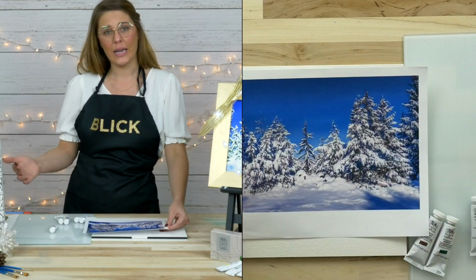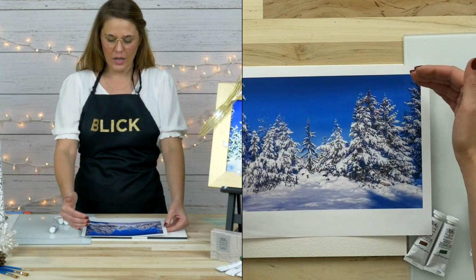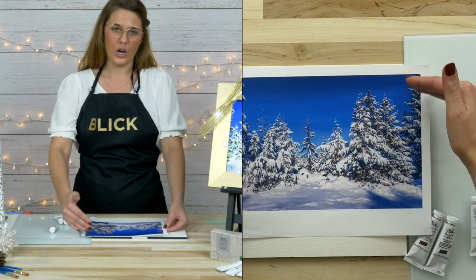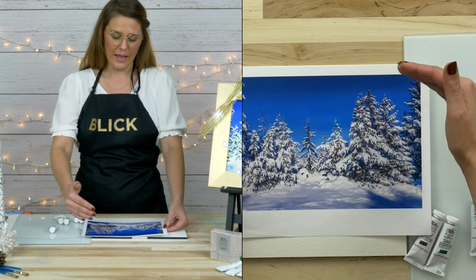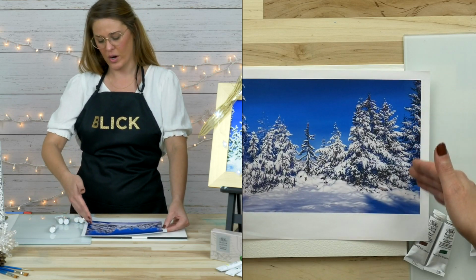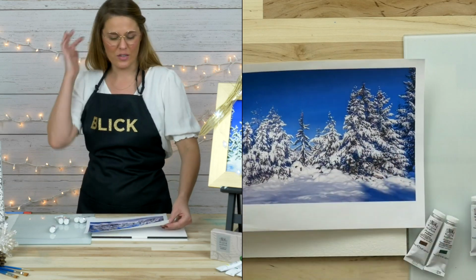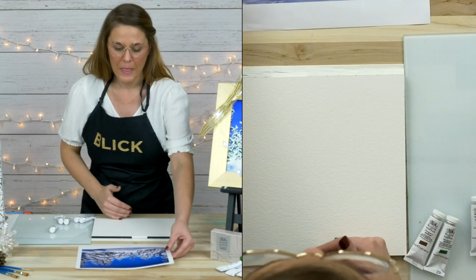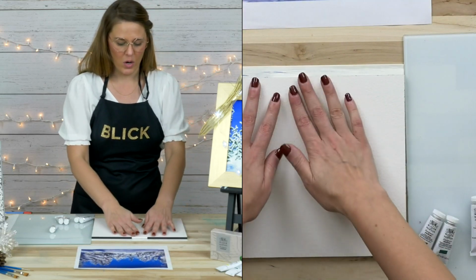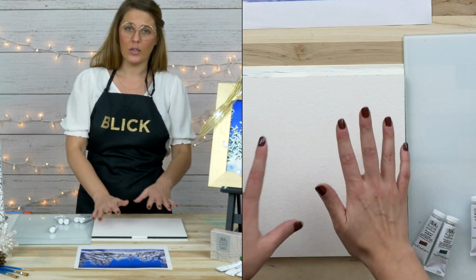What I mean when I say gradient is that we're starting with a dark color at the top of our work surface, and we're working our way toward a lighter color without stopping. So all on one surface, working from dark to light, and that's going to establish our sky and the snow on the bottom, all in one.